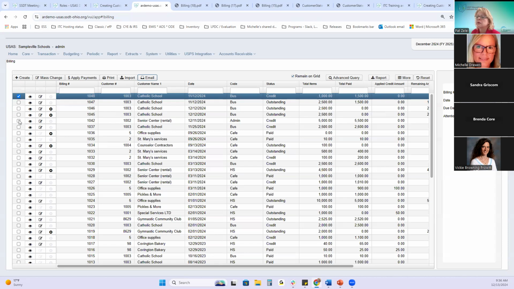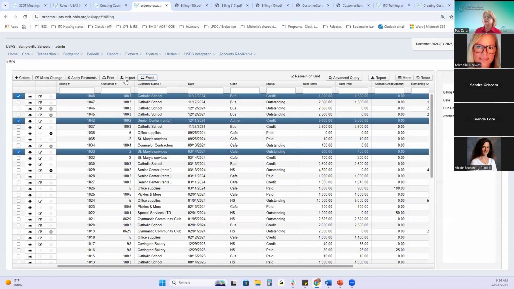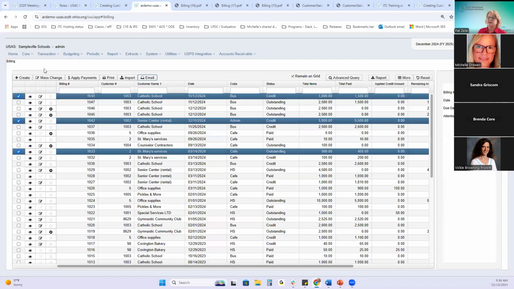I don't know if I have all these addresses entered, but if I click email, you see that I don't have options to update this. It's because you're going to different vendors, so you can't add the customized to field, and that's what's missing when you select more than one.